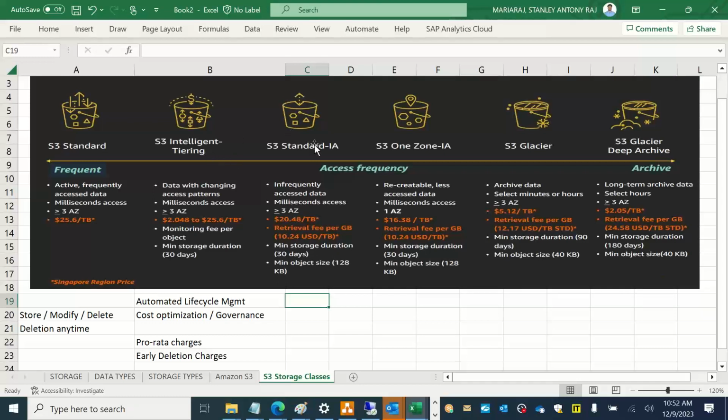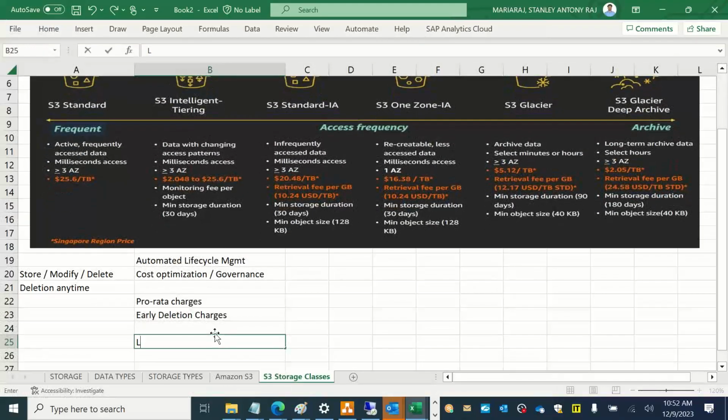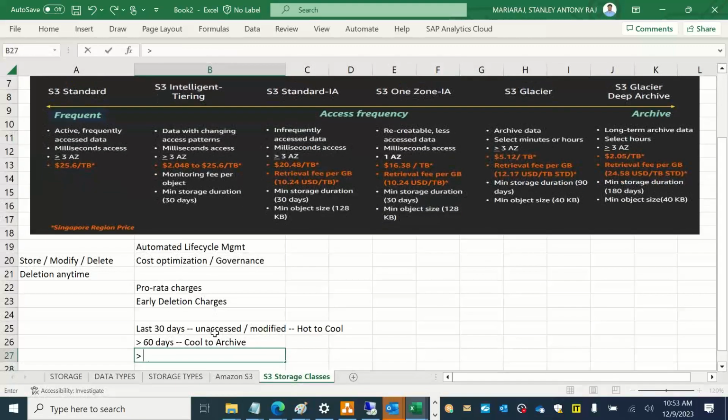The reason these two are different is that intelligent tiering moves data automatically. For example, data that is unaccessed or unmodified for the last 30 days, you can move from hot to cool, then greater than 60 days, move from cool to archive, and greater than 180 days, archive to deep archive, and after 1 year you can delete it or do whatever you want.